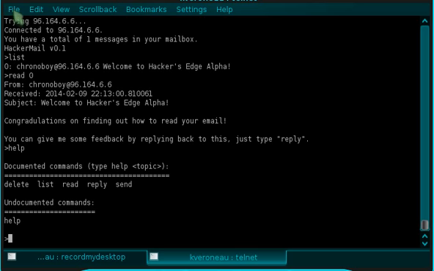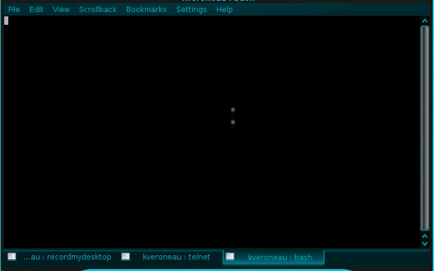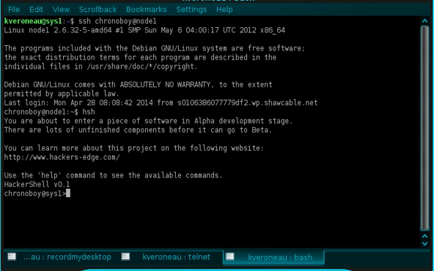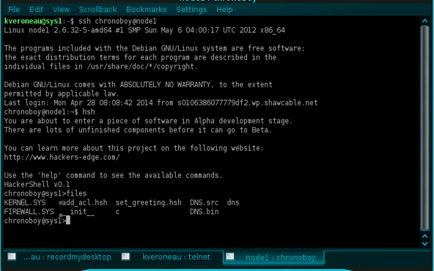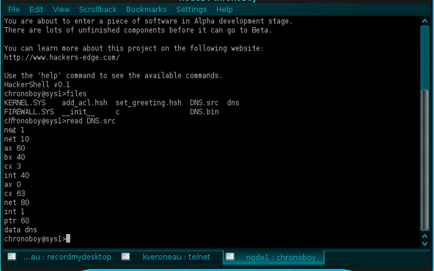And now this is where I'm going to open up a new shell here, and I'm going to SSH into my own user. SSH CoronaBoy node 1. Okay. And then this is an example of stuff that I have on here. This is management stuff that I'm using to set up certain servers for certain things. So this is the DNS system and how I built the DNS bin. Actually, I'll show you that. Why not? So anybody that actually watches this video might have an edge, get it, hacker's edge, by seeing this example on how DNS would work.